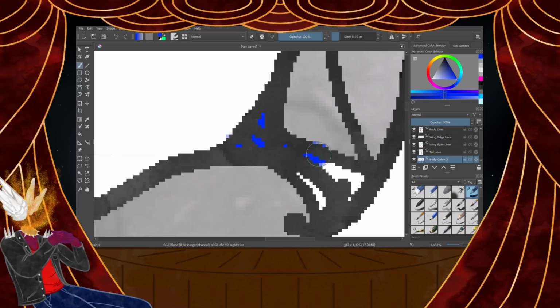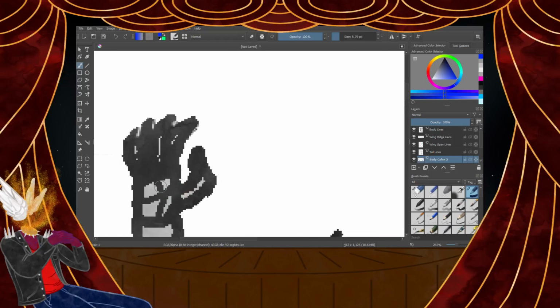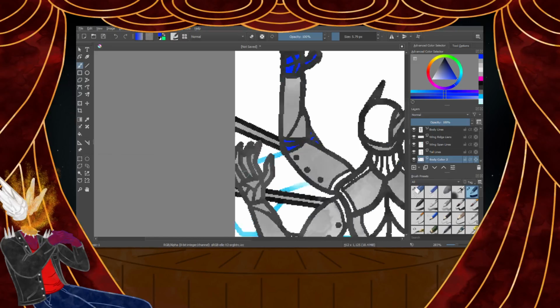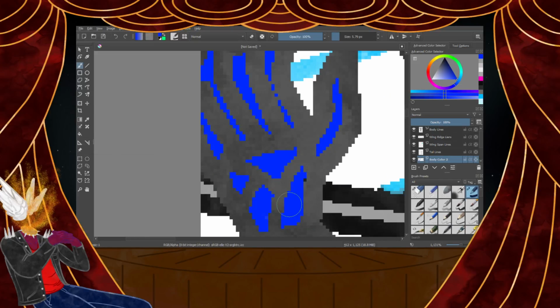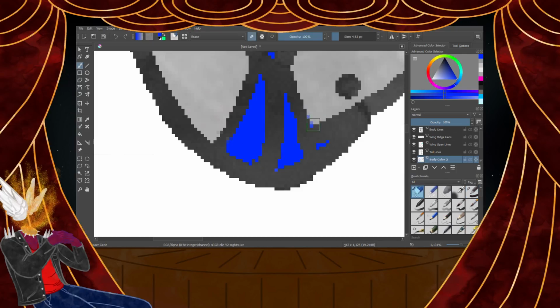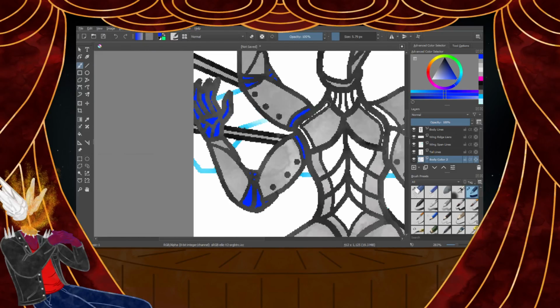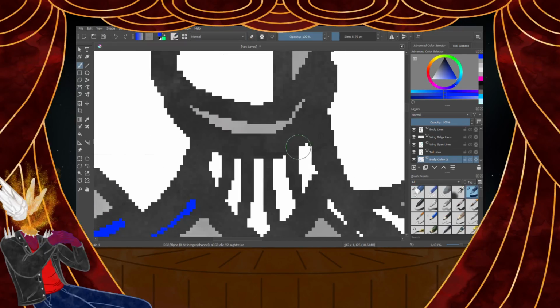I kind of feel like the hands should be like this, but... Also, we can just do that. See how it looks. And if we don't like it, just erase it. Better to do it and then find out. Because hands are quite mobile, so it would make sense that they're made of flexible material, too. This part, yeah, it could be it. I was considering adding lights as well along the body, but I'm not sure.